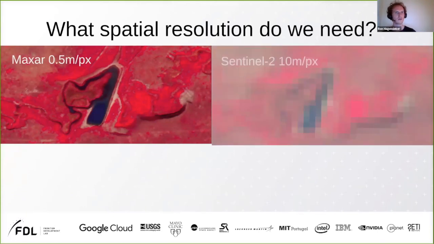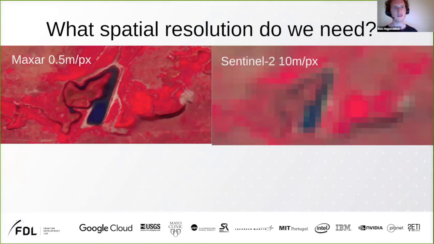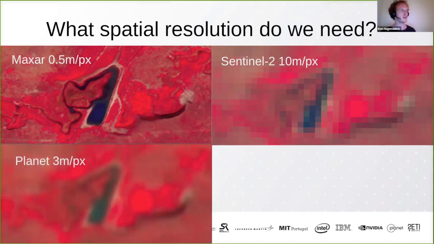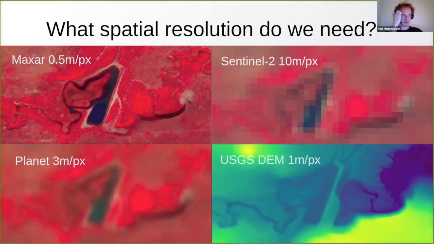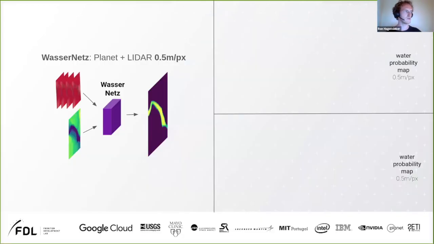How do they look for comparison? In the top left, there's the Maxar at 0.5 meter. You see everything in it, at least it feels like. In the top right, there's Sentinel-2 from the same date. It's much too coarse for tasks like mapping smaller rivers. Planet data is obviously the compromise. And then to show it, there's the LiDAR DEM that we had available, which was based on an aerial campaign. But obviously, it's a one-time sporadic acquisition and not in a repeat cycle.